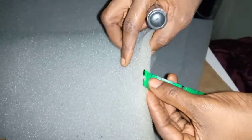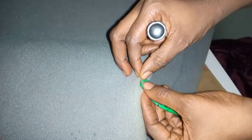All right, we'll be needing a foam. This is the foam I'm using. It all depends on your clients, on the one they want. So this is a half-inch foam. You can decide to go for the 1 inch or 1.5, depending on the kind of pattern the person wants. I'll be going for this half-inch foam, as you can see.